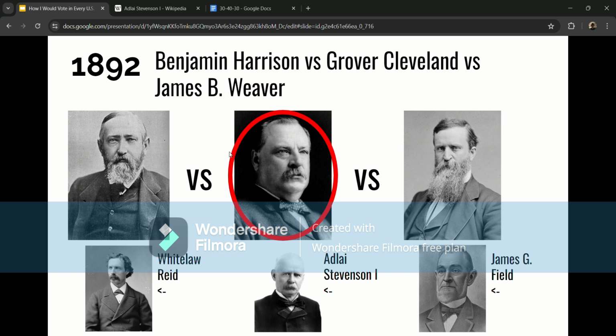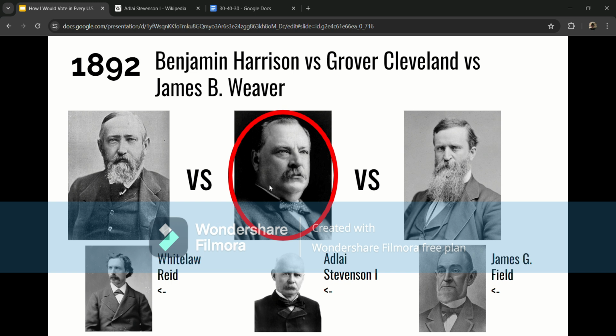Mostly because I think he had more experience than Weaver. That's a big one for me. He definitely does, because again, as a former president, that gives a lot of points in his corner. And I just felt like he probably would have had a better chance to win over Weaver anyway. And again, Cleveland probably would have been kind of closer to where I would have been living at the time anyway, so my bias might have been a little bit towards him as well.